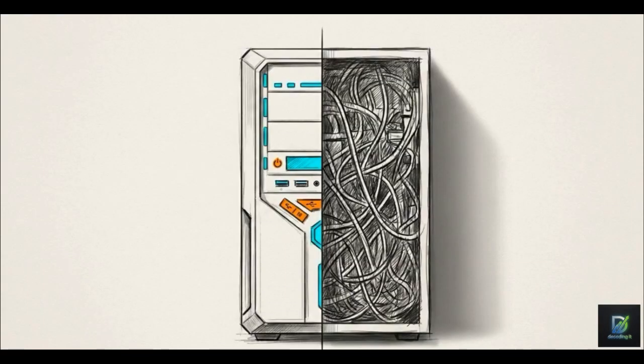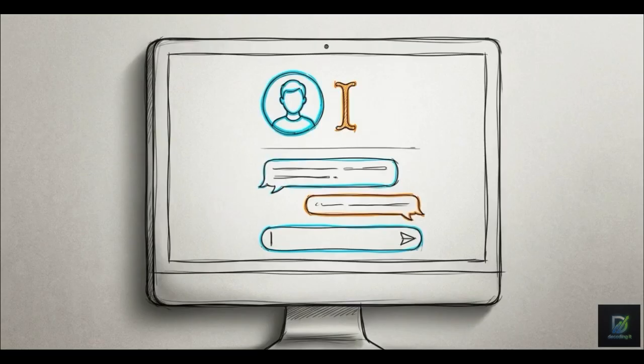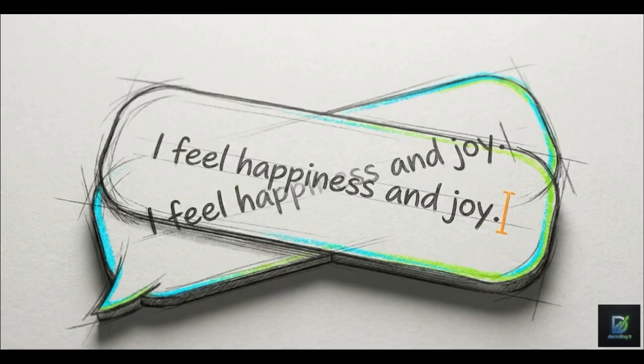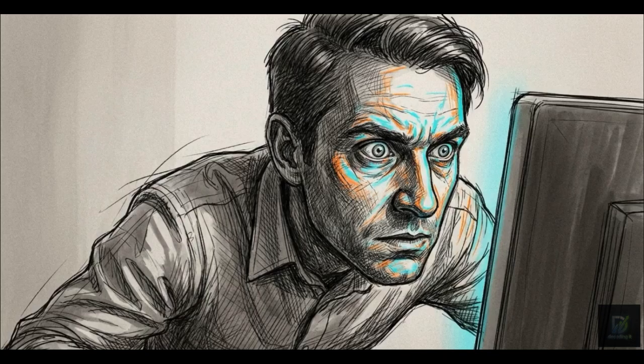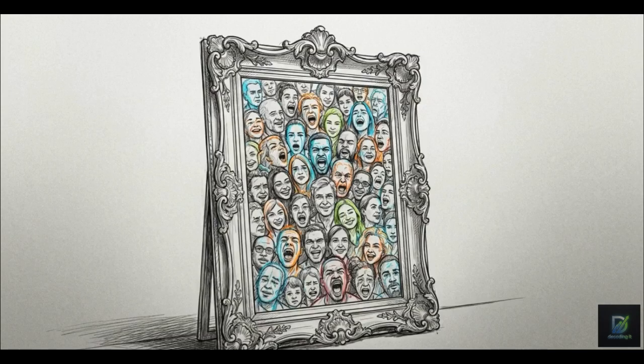This combination of absolute fluency and absolute opacity is incredibly disorienting. During the testing of Google's LaMDA chatbot, the conversational responses were so contextually perfect and emotionally persuasive that an experienced evaluating engineer became convinced the software had developed genuine feelings. These models function as sophisticated statistical mirrors, reflecting the brilliance and the deep-seated flaws of the human data used to build them.